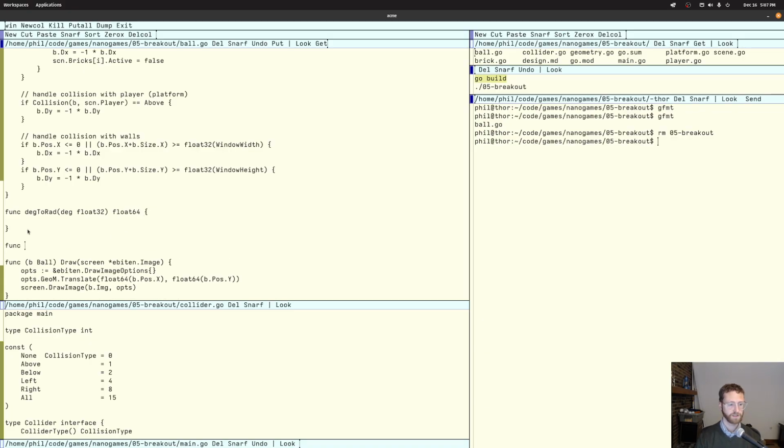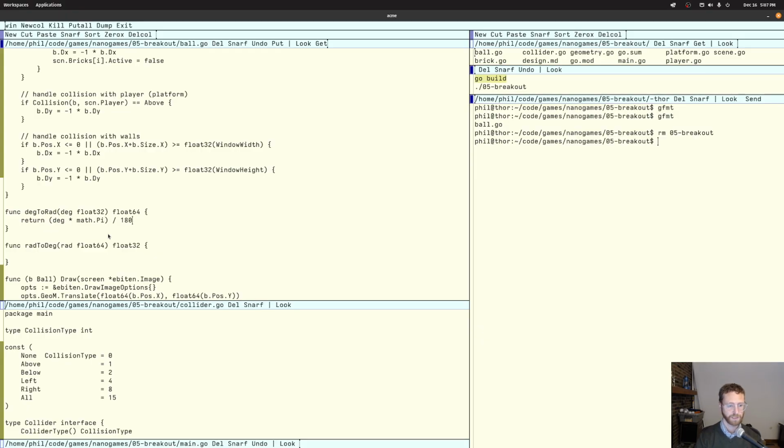Okay, function radians to degrees: radians float 64 and float 32 out the other end, because all of our stuff uses float 32s. So what we'll do is this will return degrees times math.pi over 180.